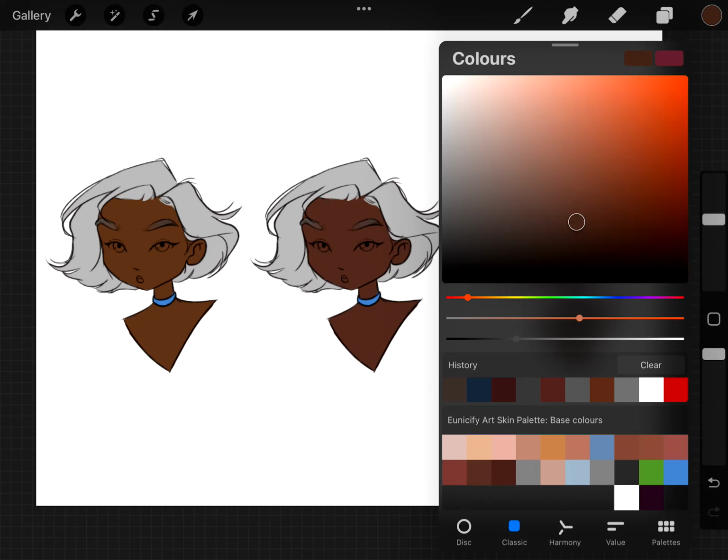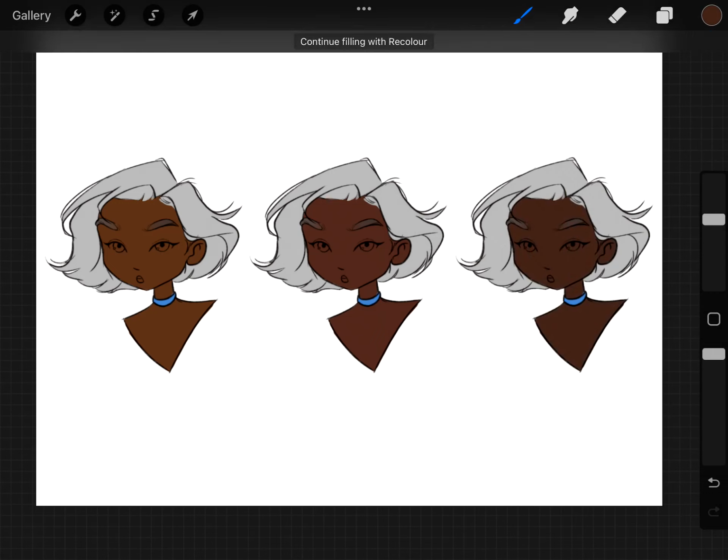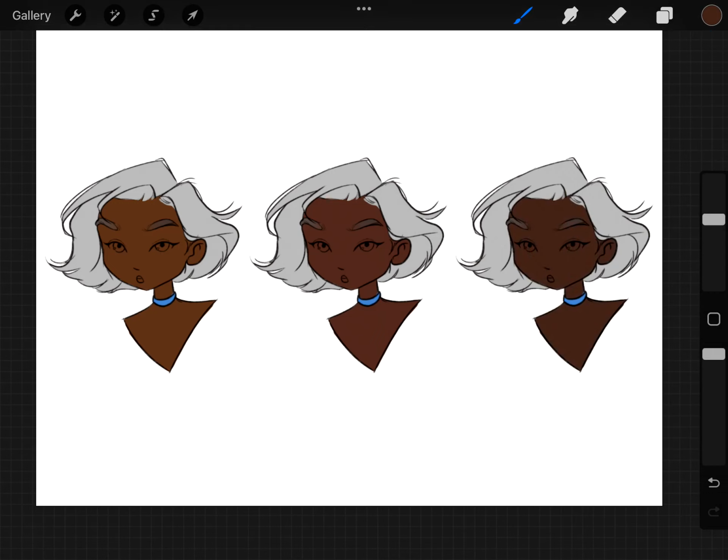To prevent this video from being too long, what I'm going to do is divide it into two parts. This part is focusing on coloring your character, and the next part will be focusing on how to blend your characters into the environments that you put them in. And I think it's a lot easier that way, just making the video as short as possible.